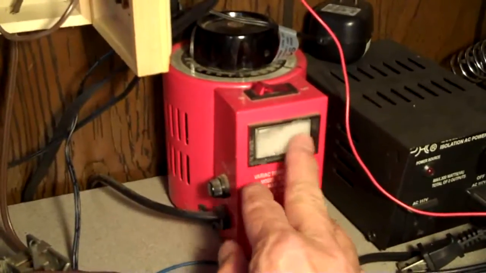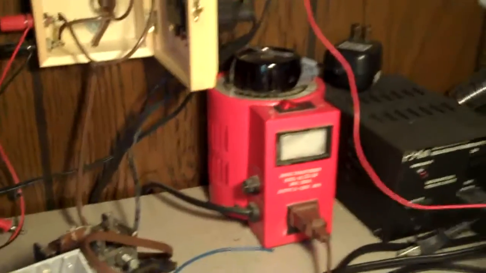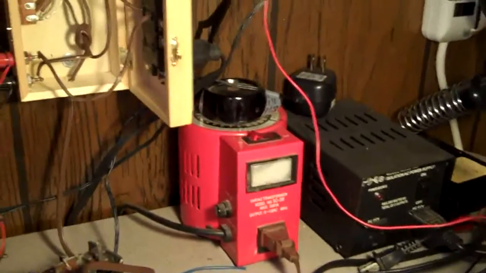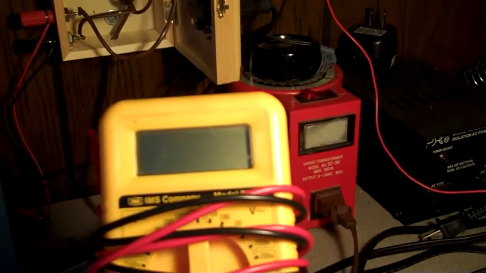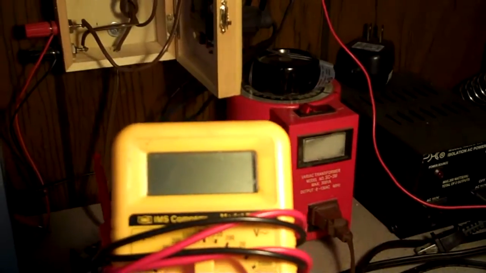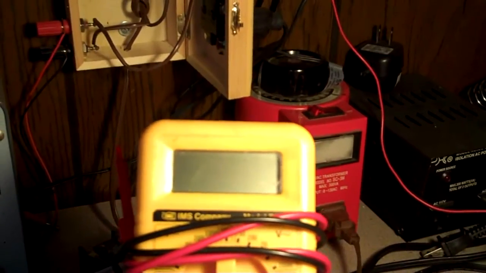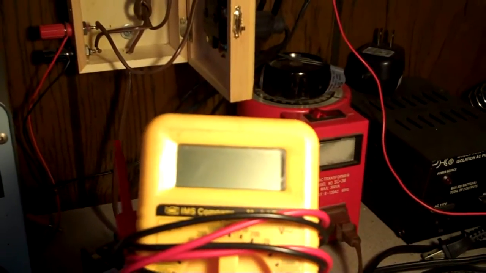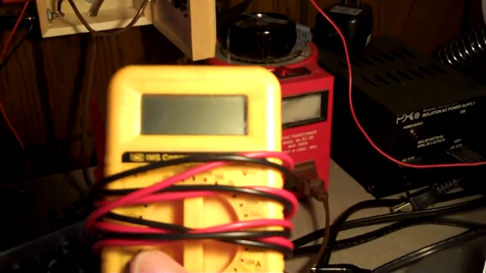So I used my multimeter to determine my current draw. The problem was it tied up my multimeter. I couldn't take voltage readings in the chassis while the radio was powered on because I was always watching the current on my multimeter and I didn't have a second one. So something had to be done.